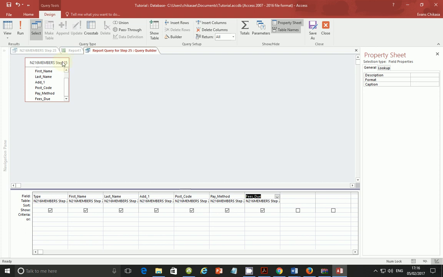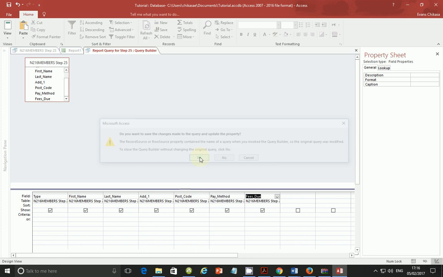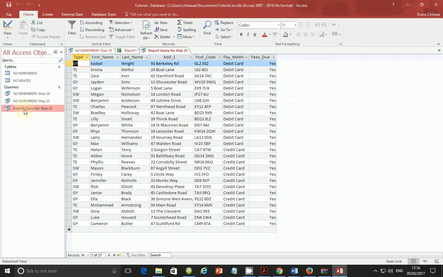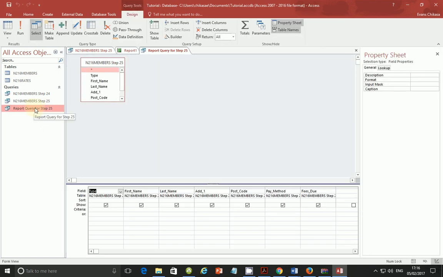Now I will emphasize the difference between this query and this query. This query, we want to extract information from it to give to this other query, but let me just close it now, say yes. This other query that we just created earlier on, we were extracting the information. Like you can see, we have all this data descending, like, yes, and so on. But this other query is just built based on the previous query so that we can extract that information to use in this report.